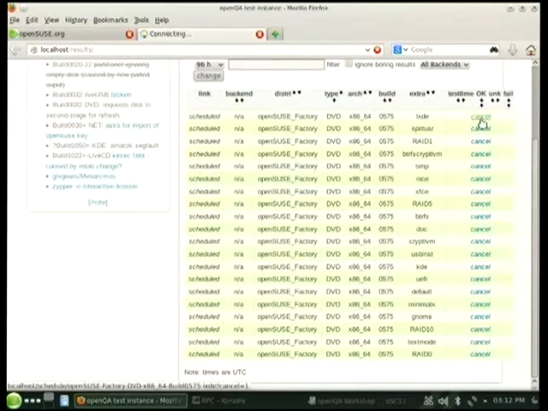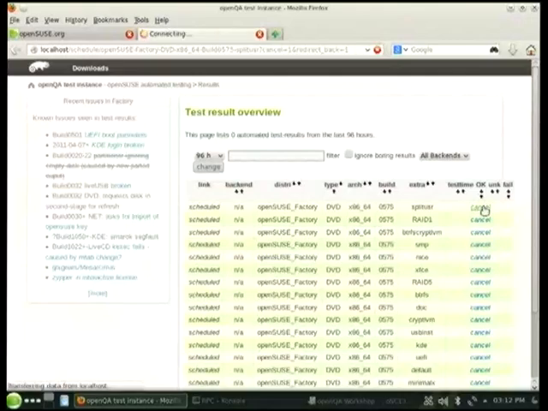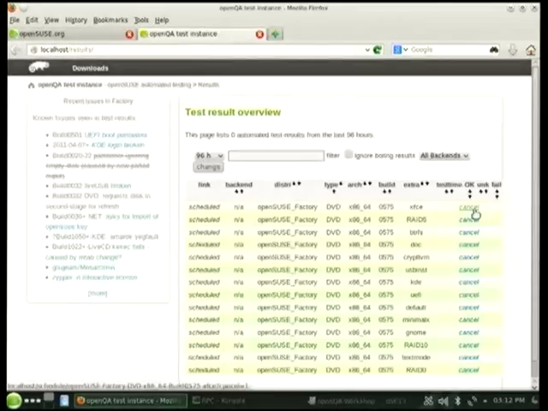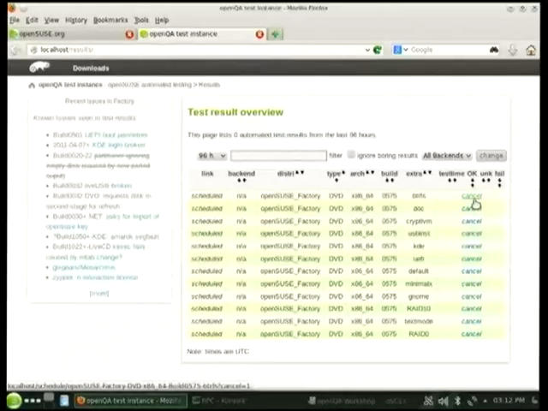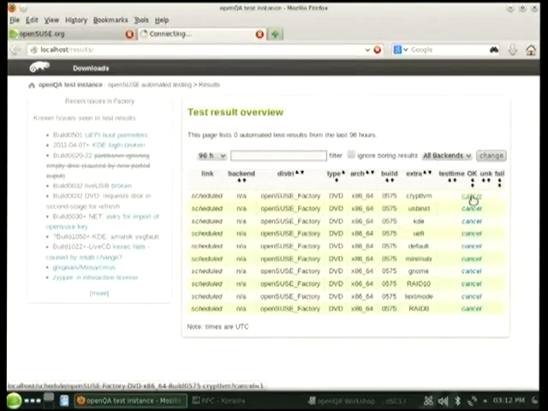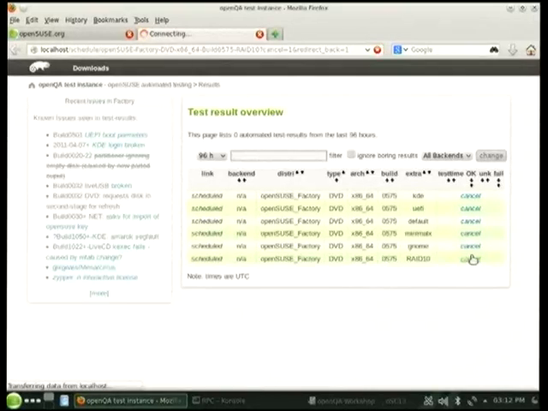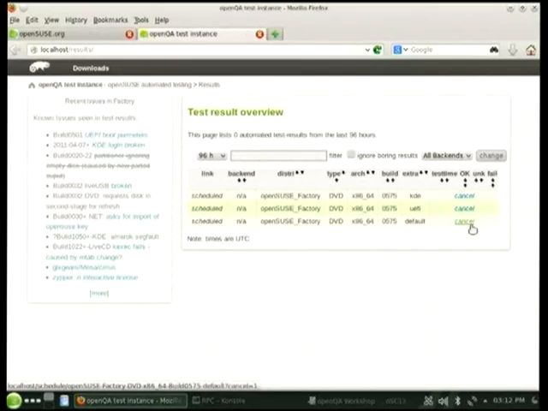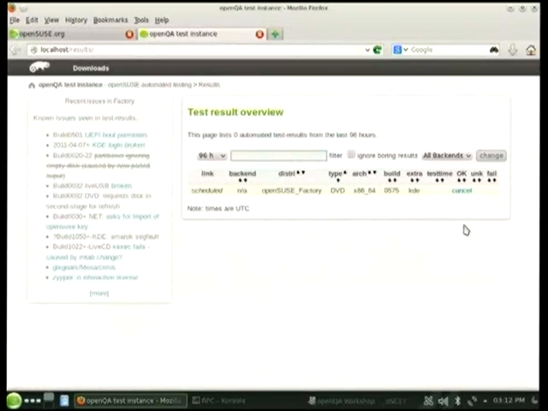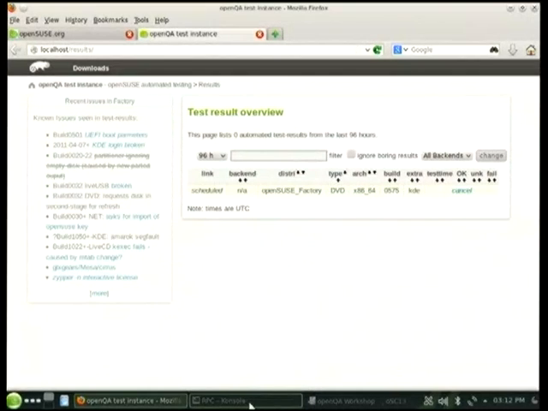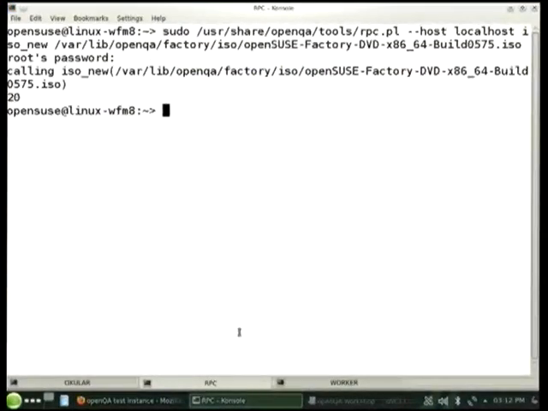We are going to cancel all the jobs, all the test sets, and stay only with the KDE one. You can only do that in the new release, the one that is now publicly available in the openQA web platform. It is something that is not yet there.